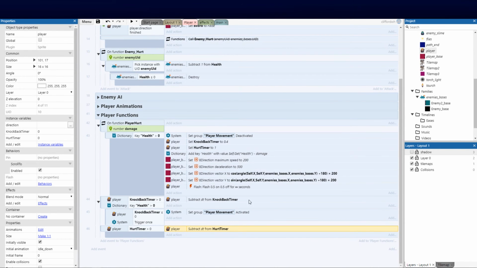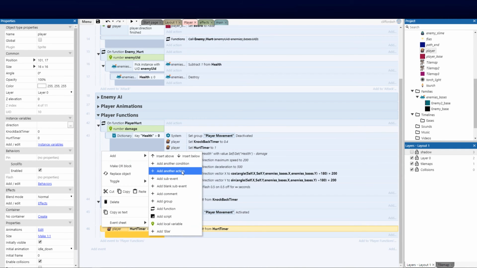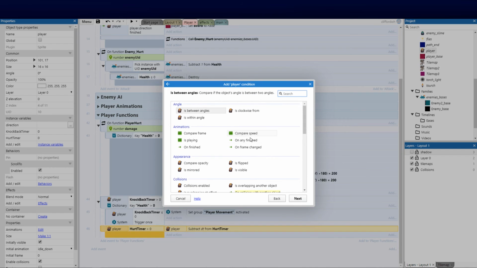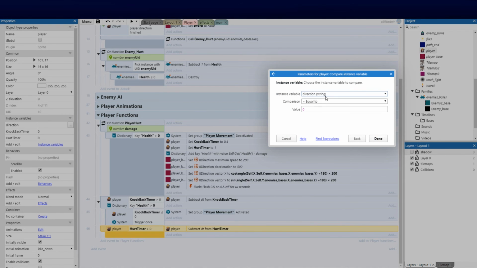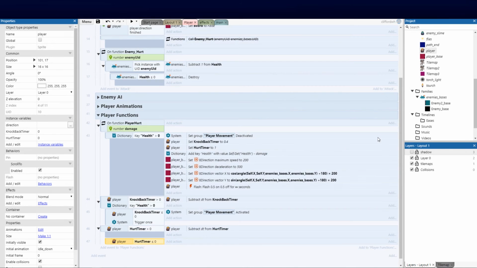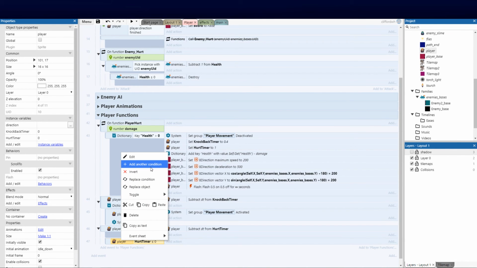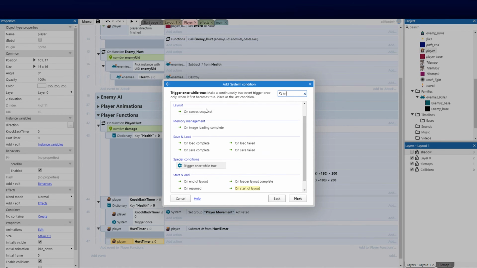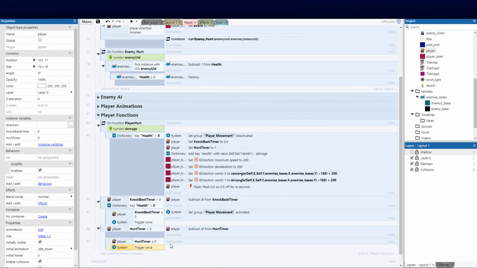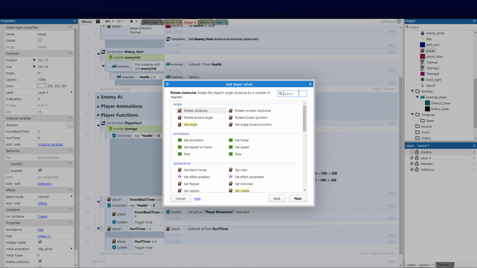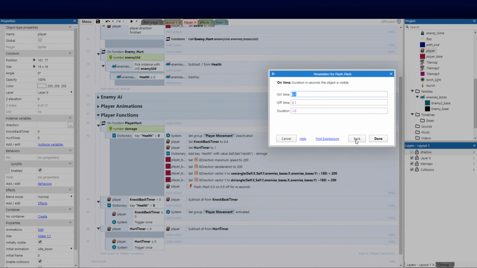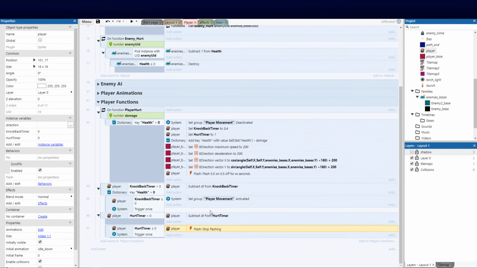Okay. Then we can add a sub event here. Add a sub event. And let's go player, compare instant variable, and let's go that is the hurt timer, and let's select is less or equal to 0. And let's click done, and then add it also just to trigger once. So add another condition. System trigger once, trigger while true, and then here we can stop the flashing basically. So here we can enable the player movement, as well as the player movement we can actually leave there. That's fine, but let's at least enable the flashing. So we go player, flash, and flash stop. Cool. So we got player, flash, stop.